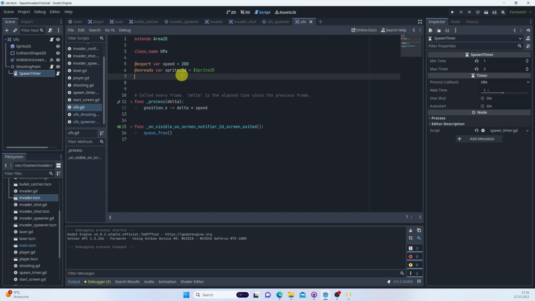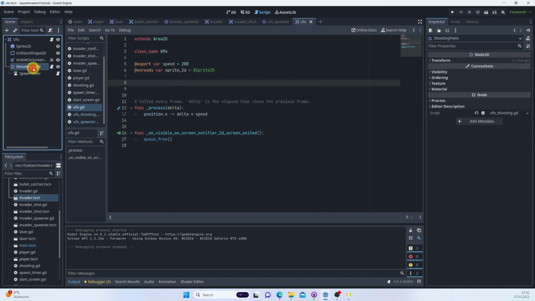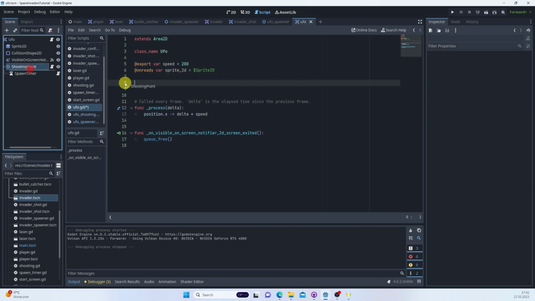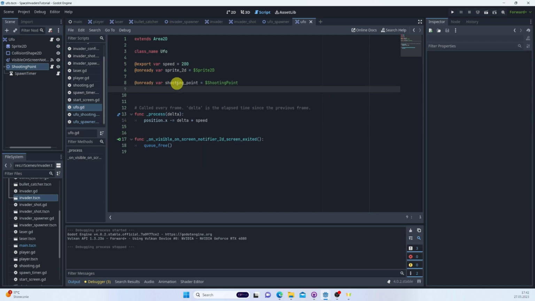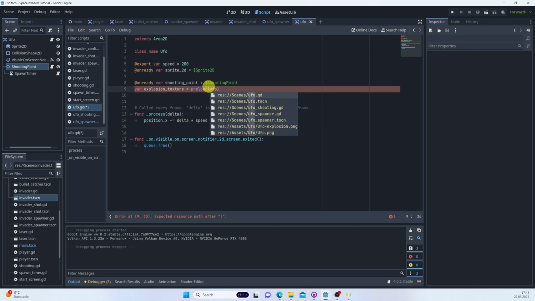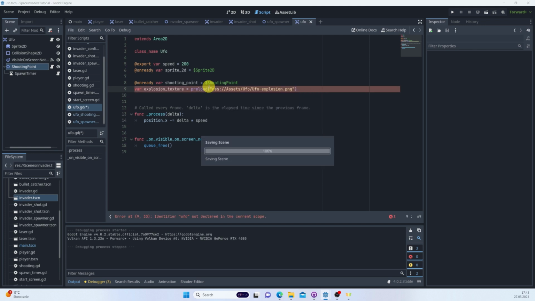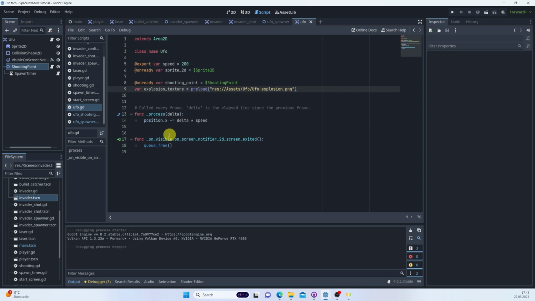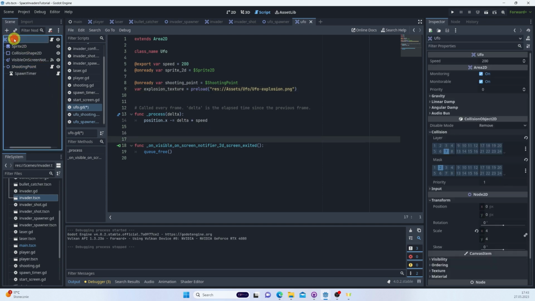So let's work on that. So destroying the UFO. I'm going to need the reference to a shooting point, because whenever we shoot our UFO, we have to disable the shooting point. And I'm going to need the explosion texture. And this is UFO explosion PNG. Cool. So then we have to connect to a signal.